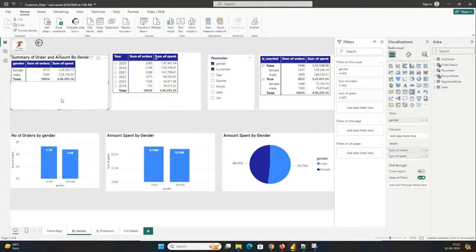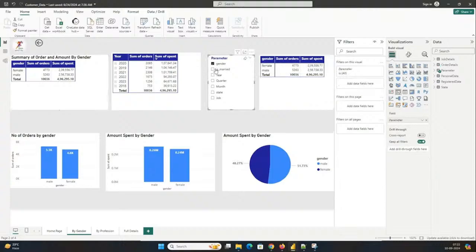If you see the number of orders placed, female, male, whether they are married or not. Based on the check mark over here, the report shows whether the people are married or not. Under the male population, I have 5,263 orders. But in that male population, only 1,300 married people place orders, while 4,000 people who are not married place orders. That generally gives the data, right? But female population make more orders as compared to male population when they are married. So what insight does it give me?